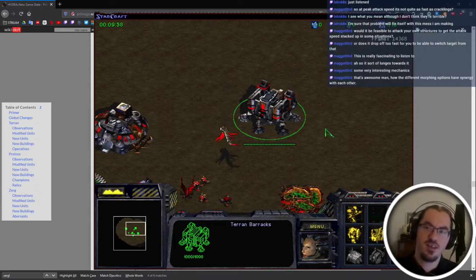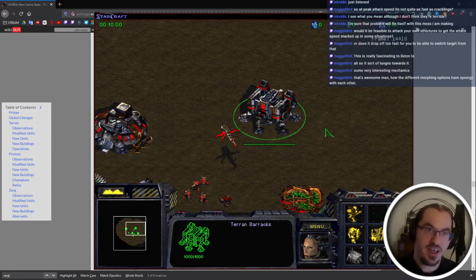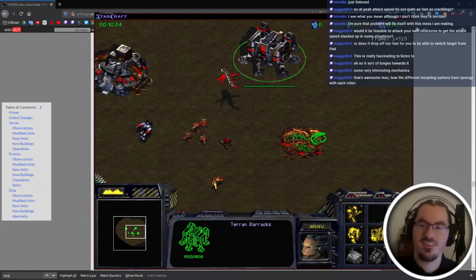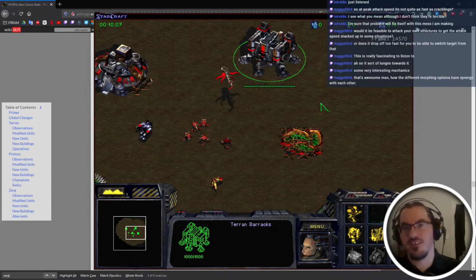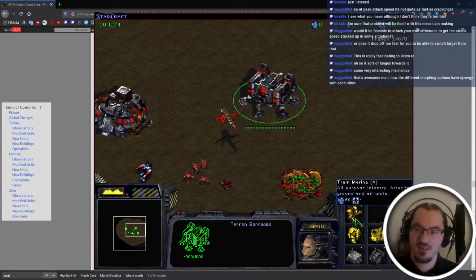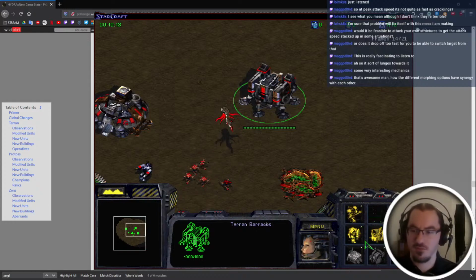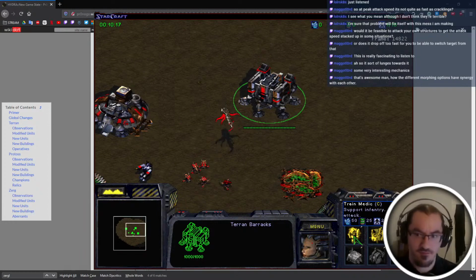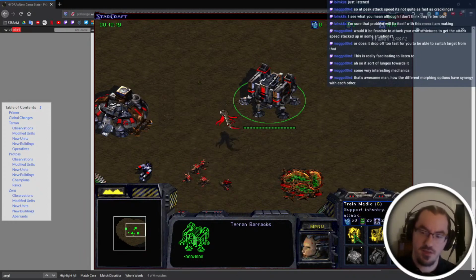This is true for factories and starports as well, because things are more add-on focused now for Terran. They're going to be building more add-ons generally, and obviously barracks are starting to build add-ons too in a way that they weren't before. There's a lot there that makes you eat up more build space, and so this was a way to smooth that out and make their building space a little bit more reasonable. But you can train medics from the get-go. You don't need anything. As soon as you build a barracks, you can train Marines or medics.